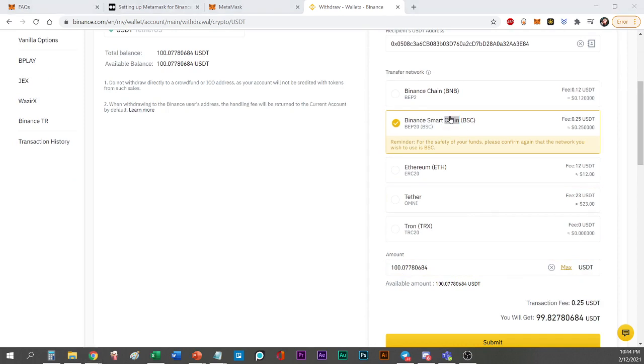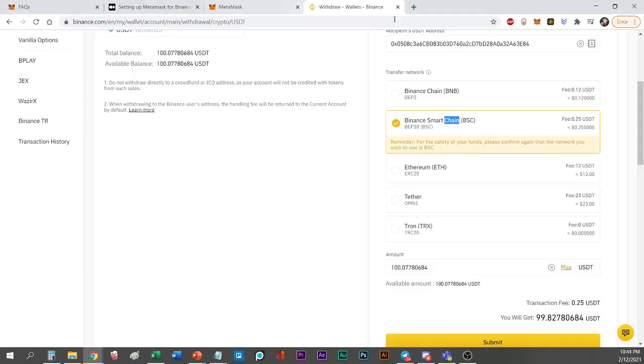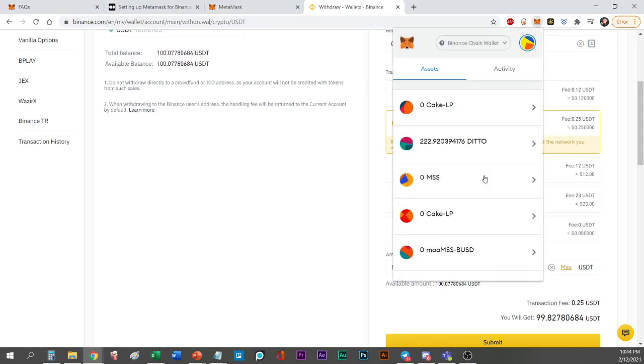All right. So now, once you have your asset in your MetaMask, there is a situation where you cannot find the token. Let's say I put in USDT, it's supposed to show up here.